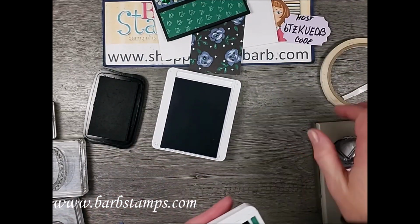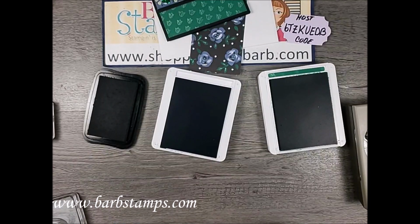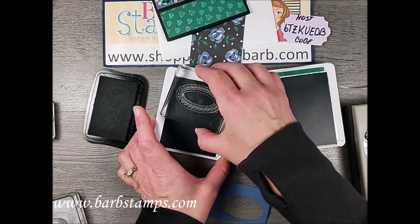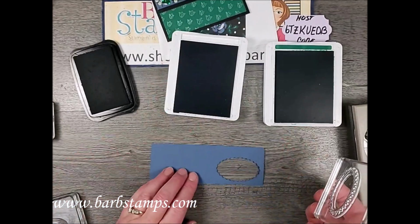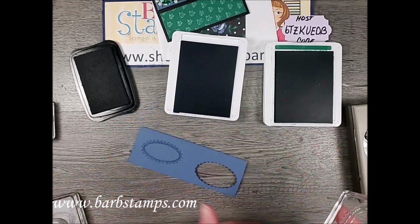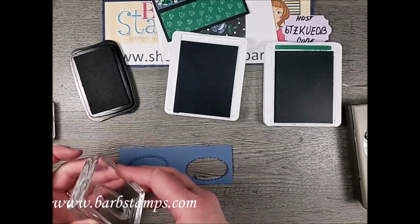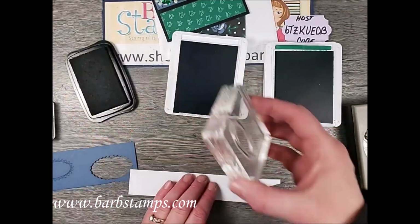Whoa, I just about dropped my shaded spruce into my misty moonlight pad. Okay, so I'm going to ink that up and I'm going to stamp it. Can you guys see what I'm doing? Sometimes I wonder. I'm going to scoot that up a little bit. I'm going to stamp that onto some misty moonlight cardstock. So we have our cute little scallopy guy there. Then the black oval is going to be on white.